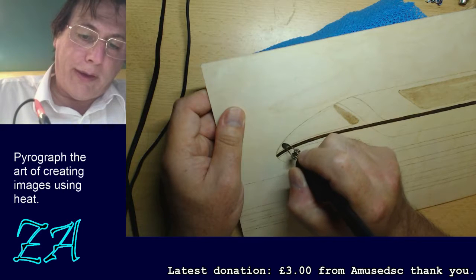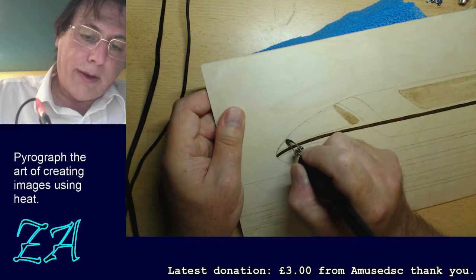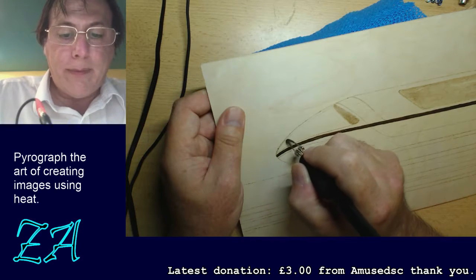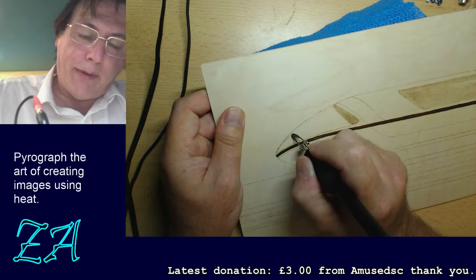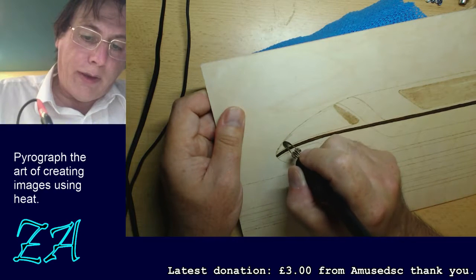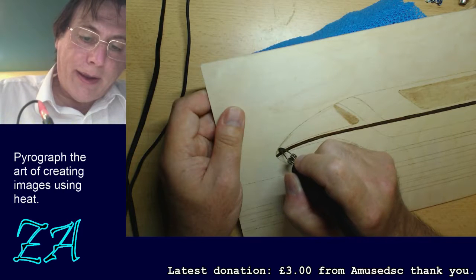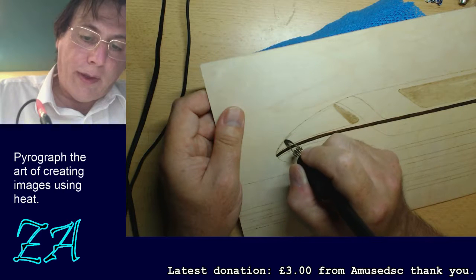Now if you work with that tool enough, you get used to exactly where that is, but I haven't worked with it now for several tens of hours, so I am definitely out of practice with using the spoon shaped shader. And for something like this, I'd be highly at risk of it going in the wrong place. So even though working with just the sharp tip of this particular flat shader will take longer, it is actually less risky for me than the spoon shader to do that.